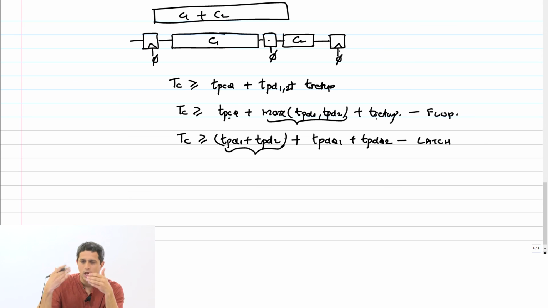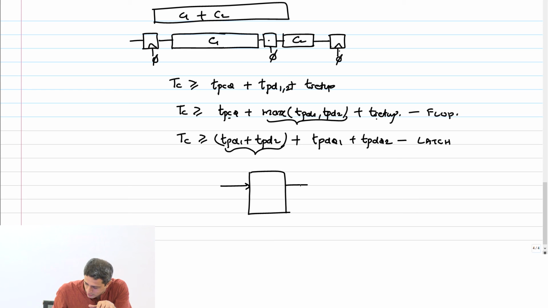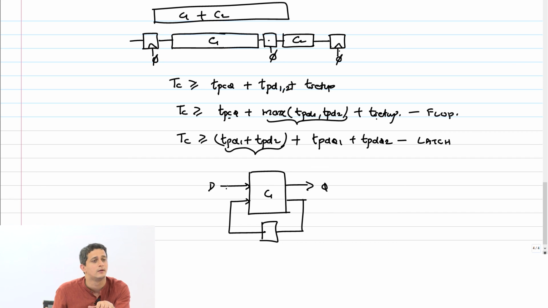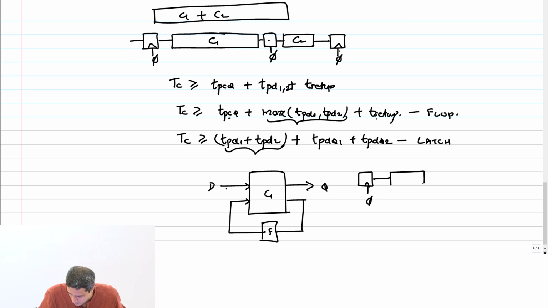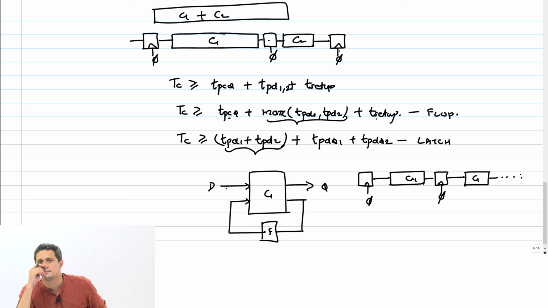Okay. So now let's look at the case I was talking about, where I am not allowed to borrow time across cycles. Look at this system. I have a finite state machine like this, C1, and this is QD. If you look at this system unrolled in time like I did earlier, this is block C1, this is my flop. I'll have a flop running at phi, block C1, another clock phi, another C1. This will repeat forever if it is a flop based system.